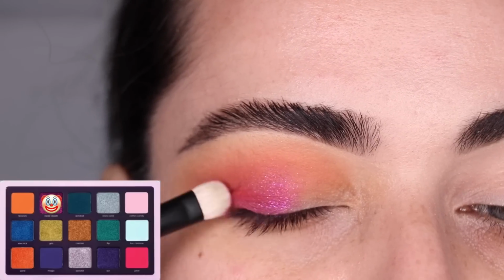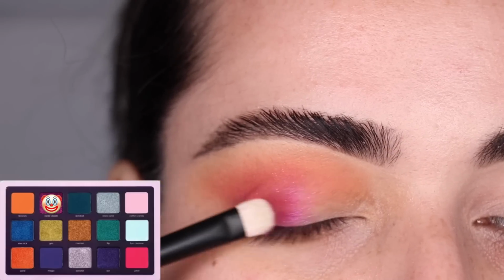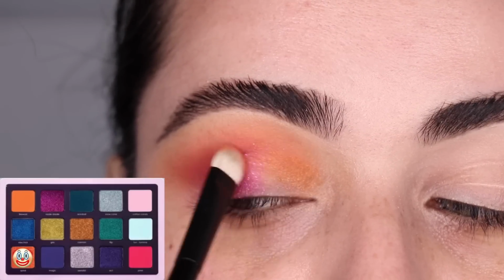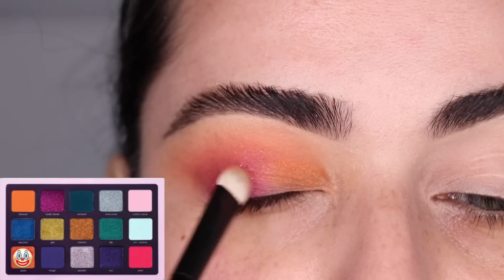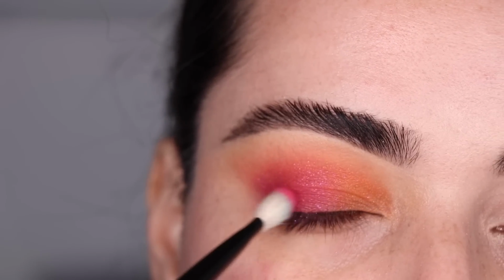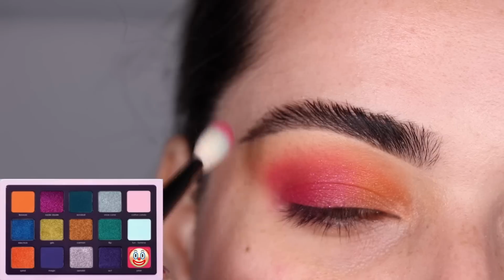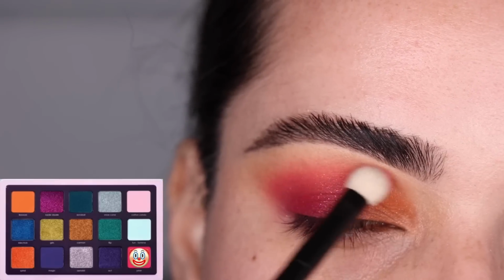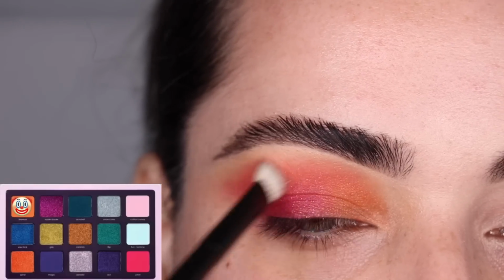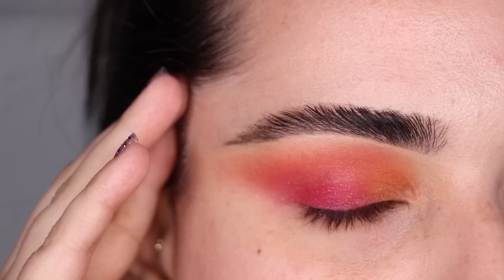So from the center of the eyelid, I'm just blending it backwards a little bit. And this eye look, I think I want it to be not too dark, just a colorful, lighter type of look. Same brush in the color Spiral, which I haven't used yet, and I'm going to do Spiral on the inner half of my eyelid. With my REPHR number 1 and a little bit more of that color Joker, I'm going to make that color a little bit higher on the crease, blend it with the orangey shade a little more. Same brush and a little bit of Firework just to mix them together on the crease. Okay, and this is the top of the third look. Let me put on some makeup and I'll be right back to finish it up.